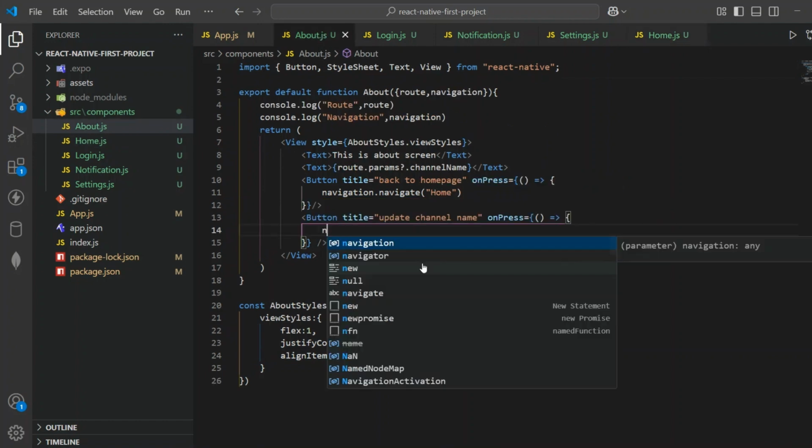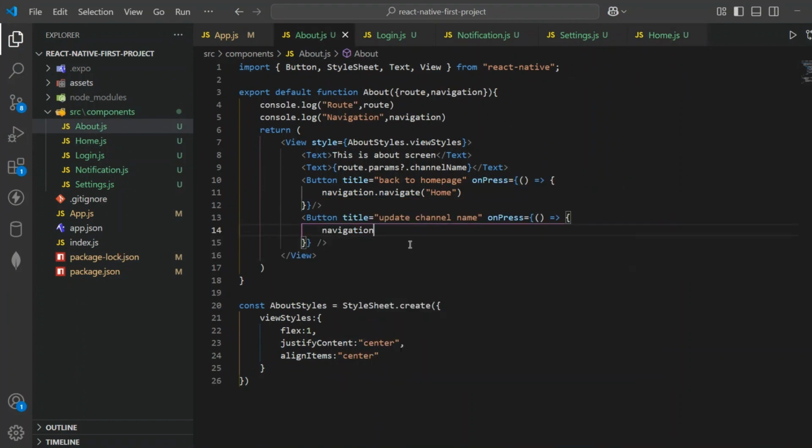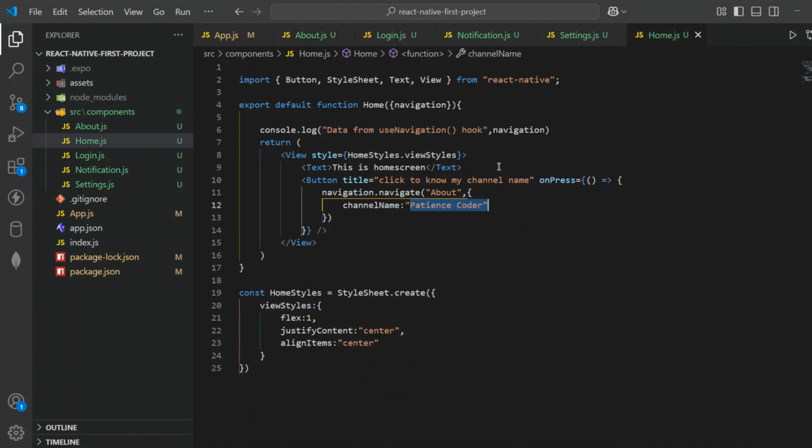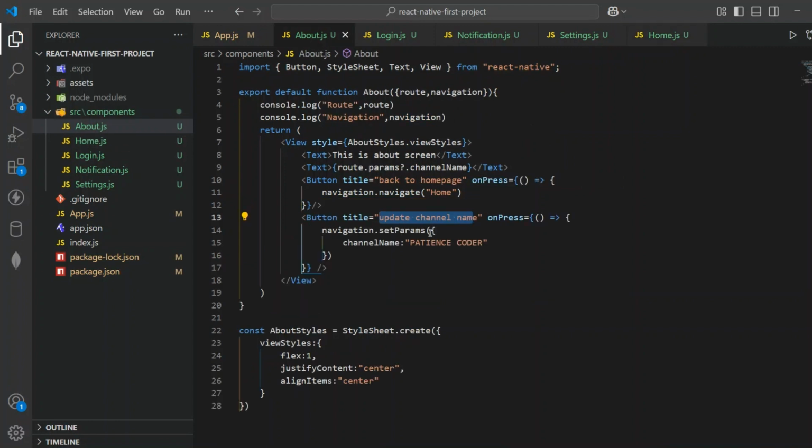So here we can simply use navigation dot setParams, and here we can simply pass this channel name prop, and you can give whatever value you want. I want to modify the patients coded text from small letters to all capital letters. So now whenever user clicks on this update channel name button, this patients coded text will be updated with the text in capital letters.